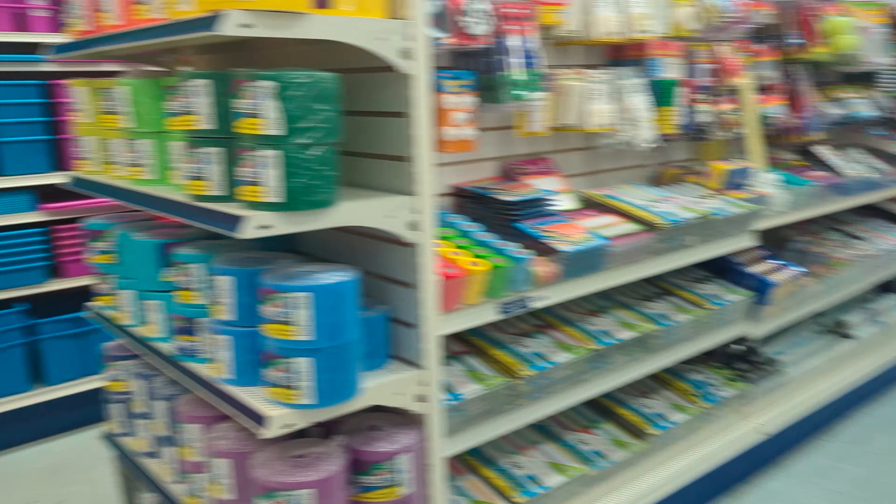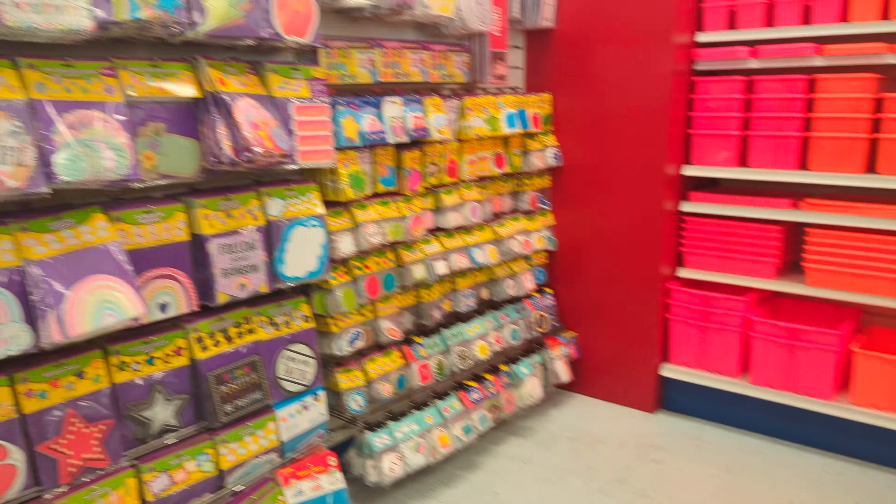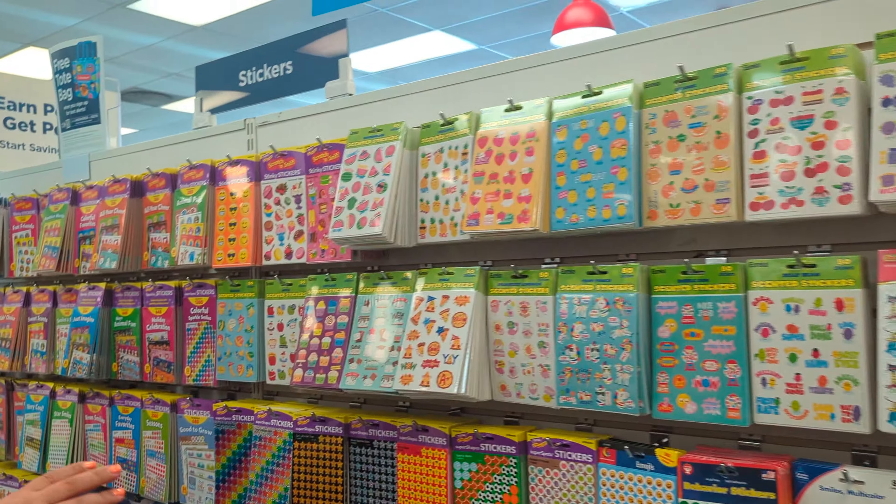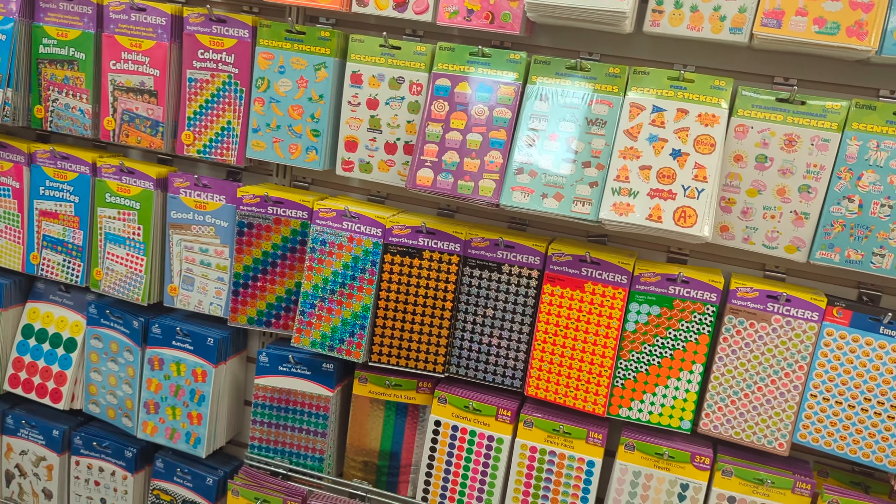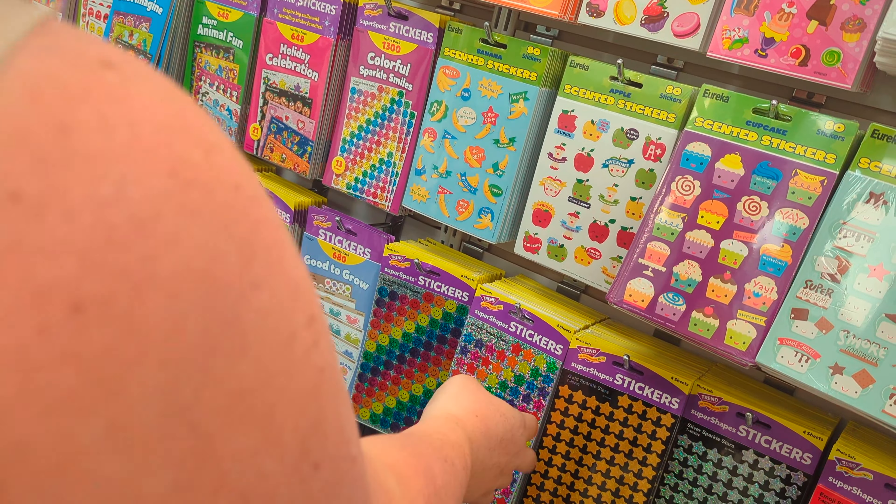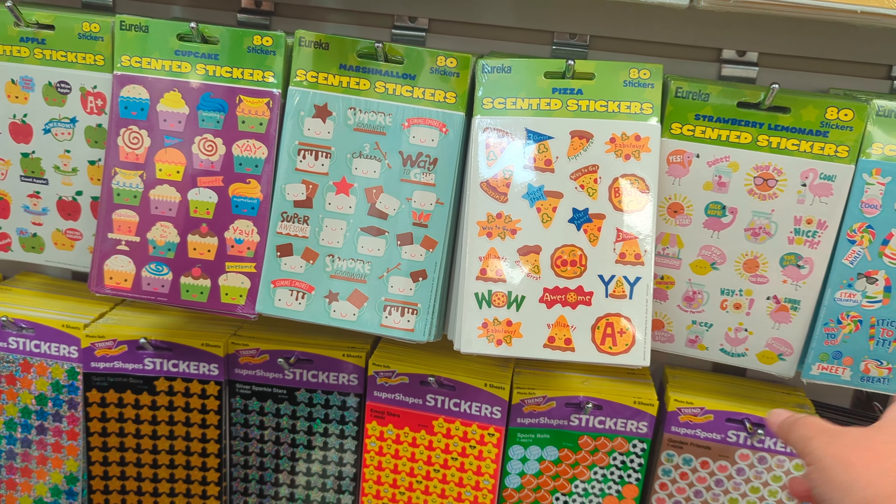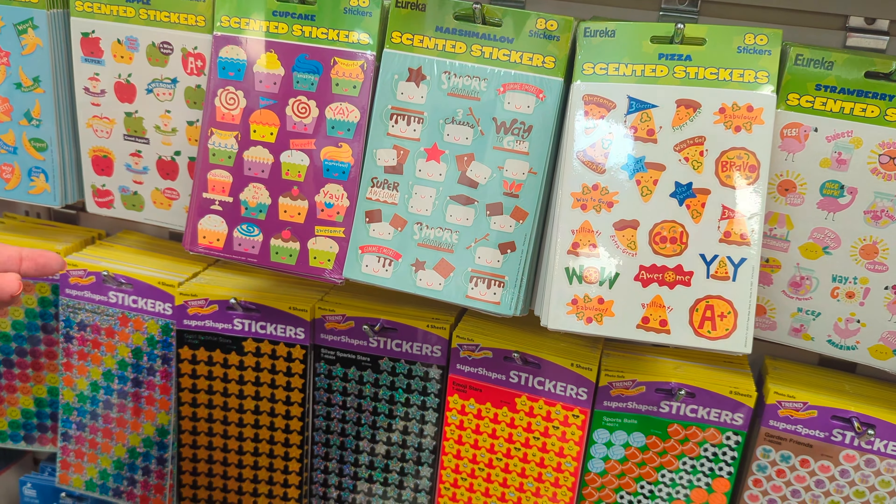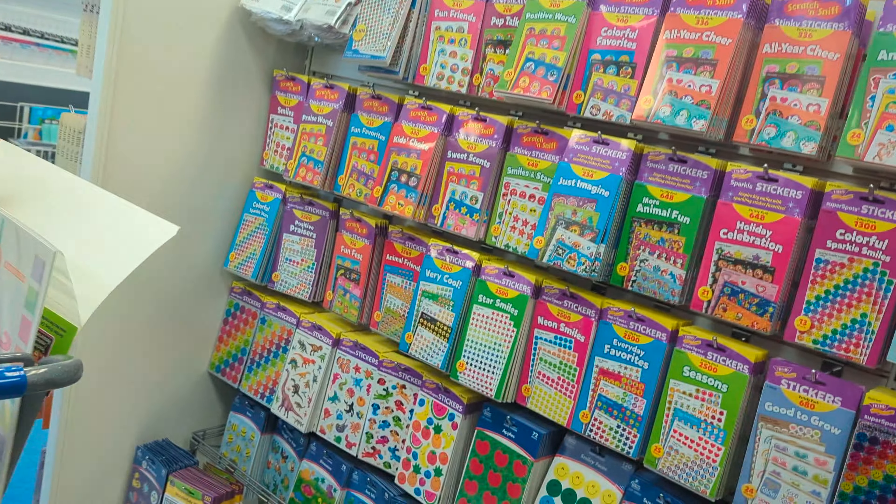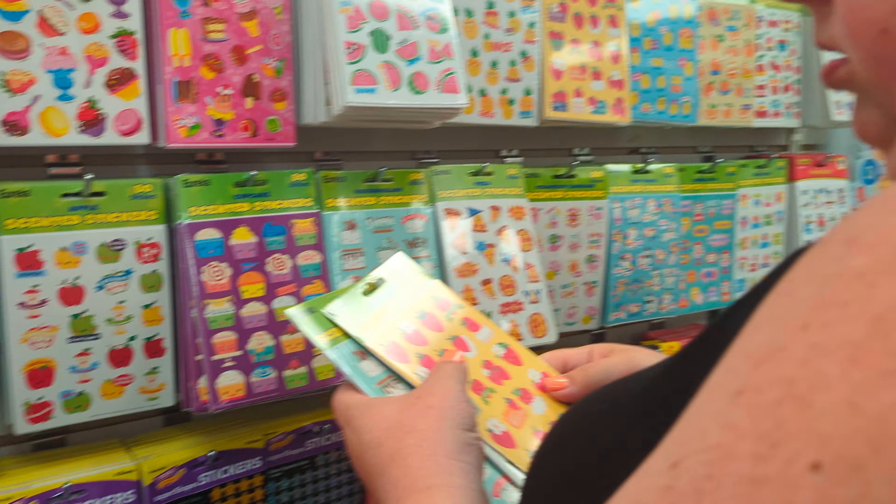Wait, should we look at the wallpaper? I need stickers. Get them scented marshmallow stickers. Oh, pizza stickers right here. Pizza, strawberry lemonade stickers. Nice job, brilliant, stick to it. Oh my gosh, should we get scented? You can get a cupcake one instead of pizza. The cupcake stickers, those are cute.